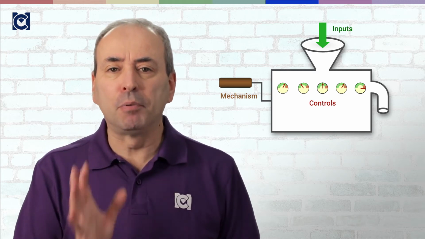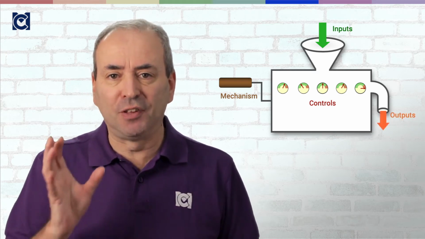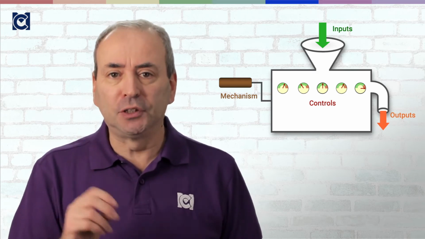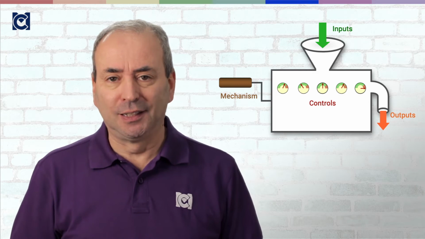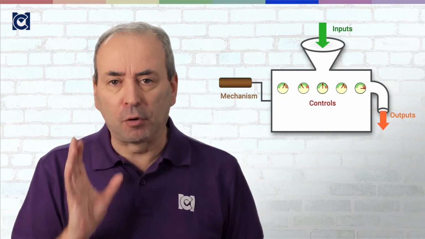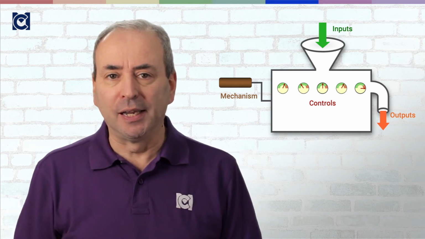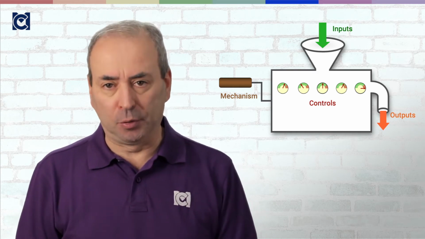And finally, a process has outputs, the stuff that comes out of the process, either new information, new services, new products. Whatever it is that the process is set up to create, if the process is working, it emerges as an output. There are two ways we can look at an organization as a set of processes.